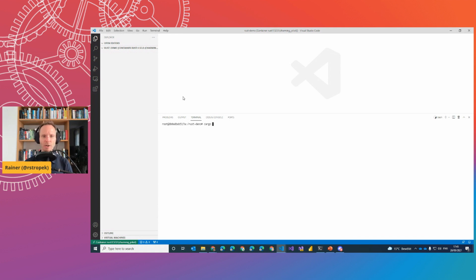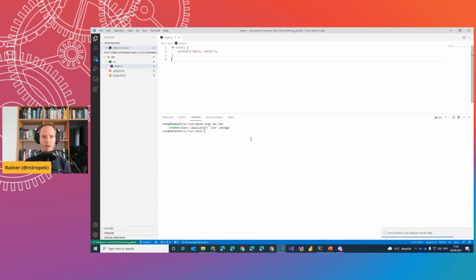Let me quickly start a new demo here with cargo new. Here we are, and open up the code here. Looks good. Everything is fine. Okay. So if we quickly type in some code here, for instance, let's define some numbers. This is just a numbers array, nothing special. So in the good old times, prior to 1.53, I had a problem when trying to do the following.